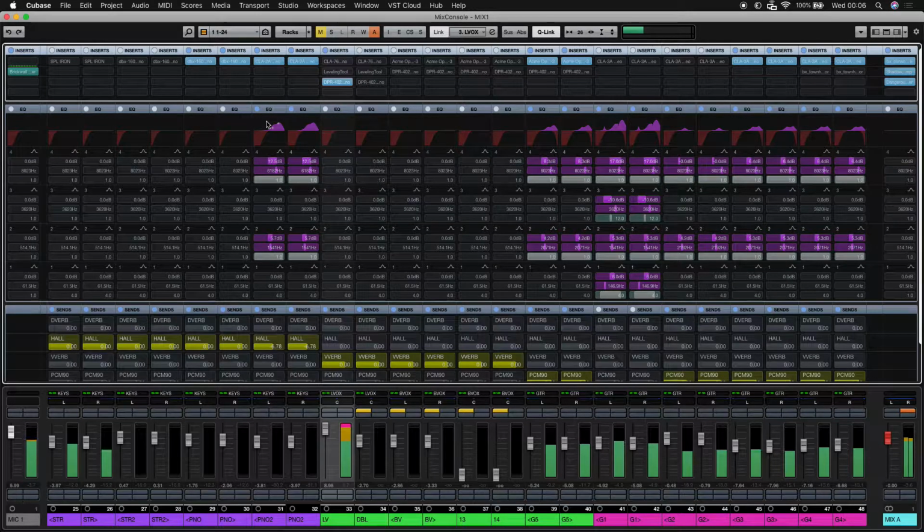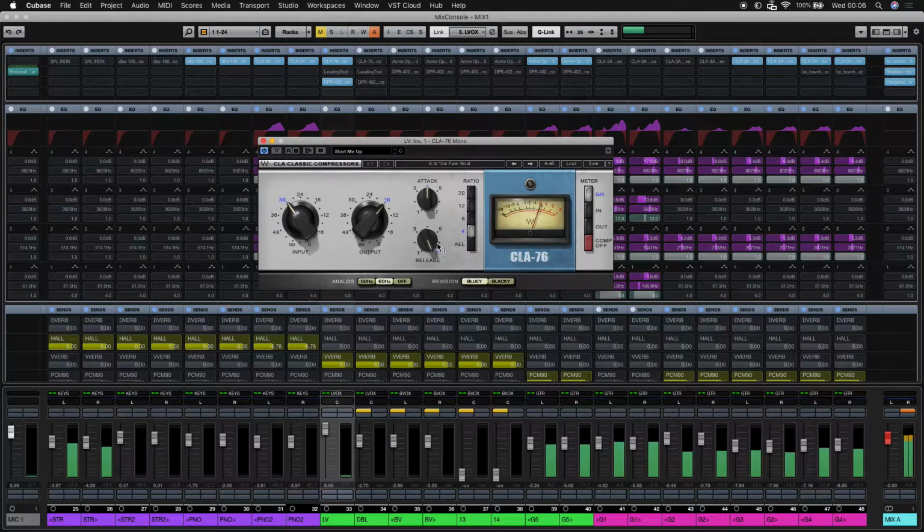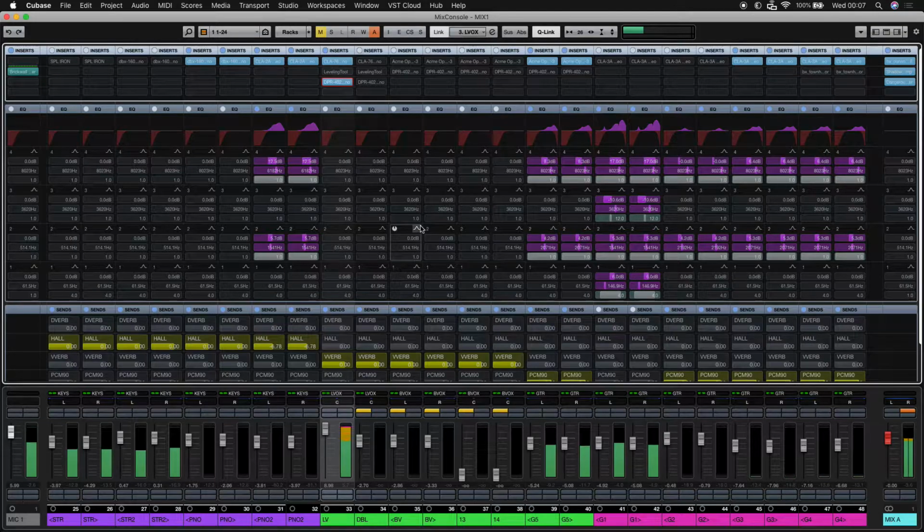And then it's generally fairly dynamic, so let's look at this. Got this there. I like that. Kind of makes it nice and level and brings it up front. But it's definitely dull. So let's look at adding some top end to her.